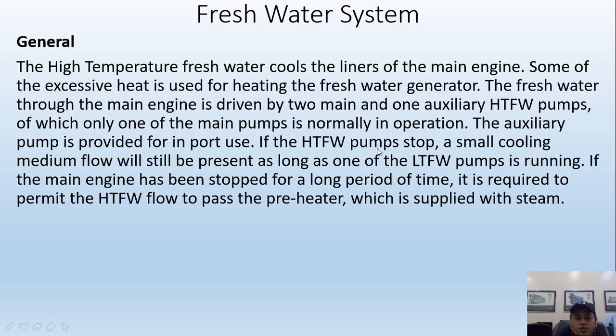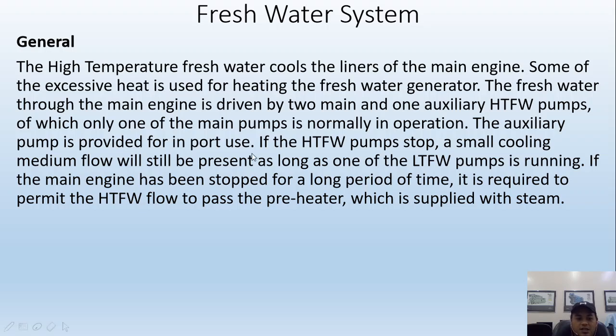If the HT freshwater pump stops, a small cooling medium flow will still be present as long as one of the low temperature freshwater pumps is running. So if our HT suddenly stops, there is still a small remaining pressure, a remaining flow from our low temperature pump. They are on the same line.